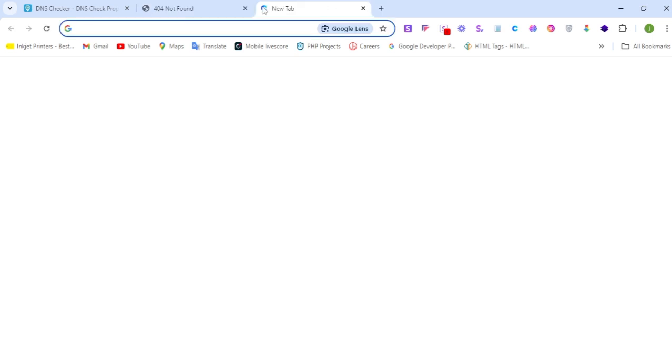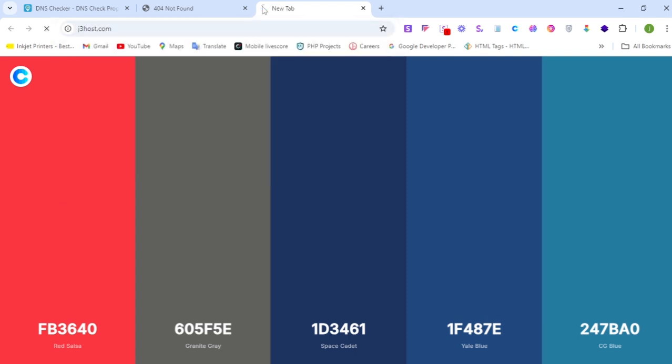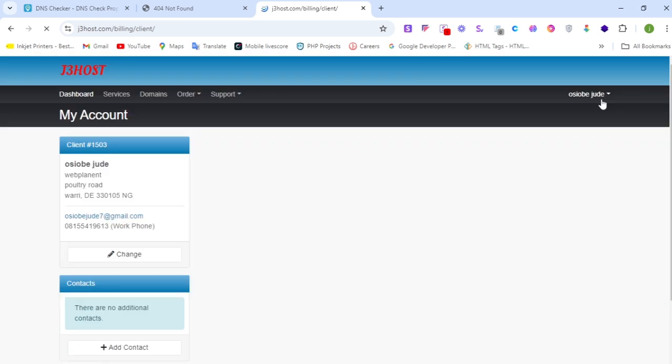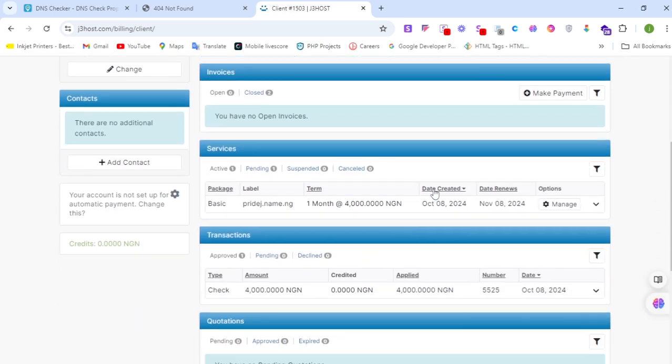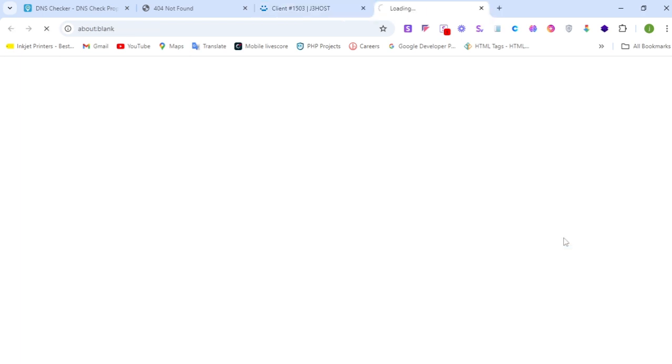To do that, just log into your host, your host website, jtw.com. Click on login. Then after login, you will see all the services you have. This is the website the host bought from them. So can you click on this little arrow down? Once you click on this link, it will take you to the cPanel, where you will enter your username and password. But I just want to click on login so that I can log in directly to our cPanel without entering a password.